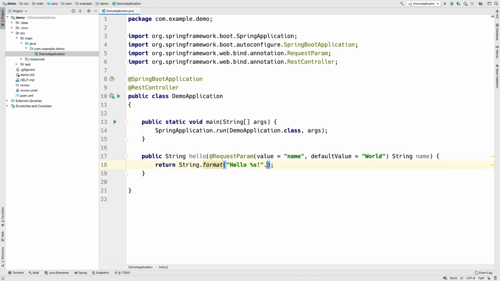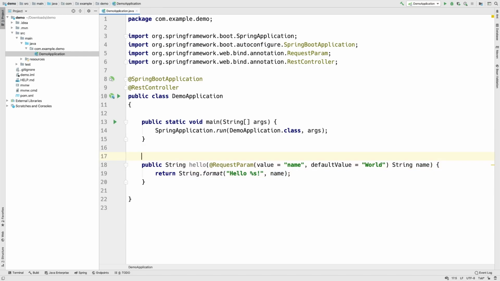We're going to give this a type of string, and we're going to name this variable name. Down here, I'm going to format this and say I want you to display name. Again, we have a method called hello. It can take an argument, which is a request parameter from the URL. It's going to have a value of name, so it'll look like basically this: HTTP localhost 8080, and it will be hello, and we'll talk about that in a second. But then it may have something like name Dan.